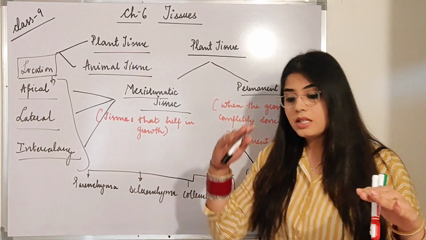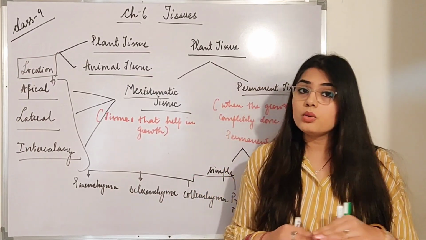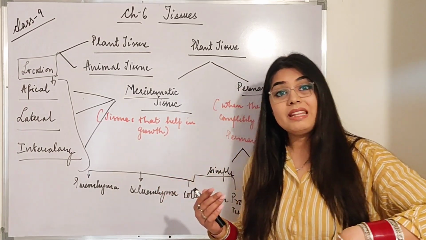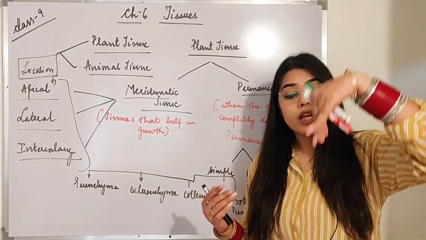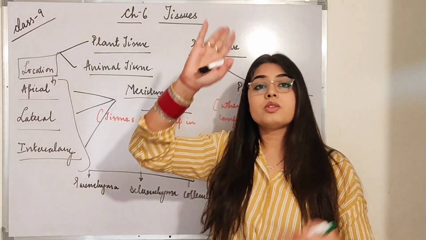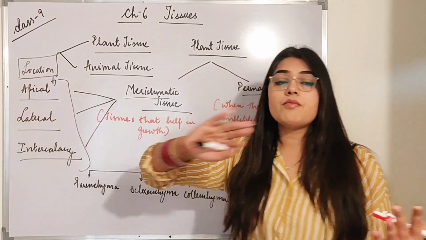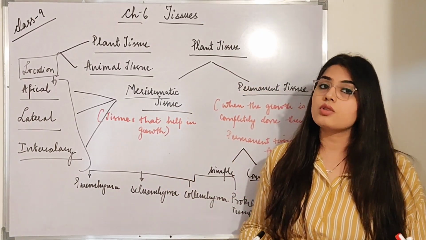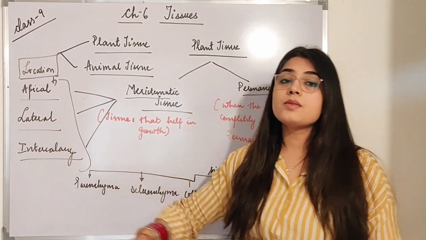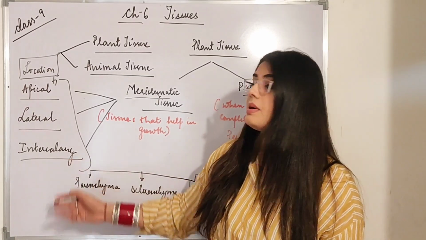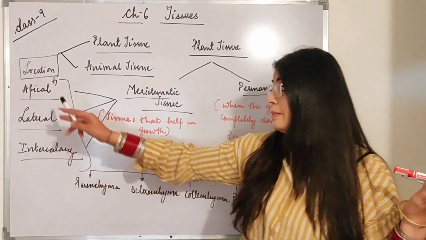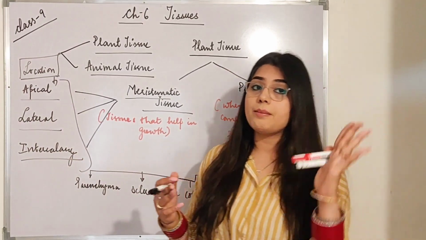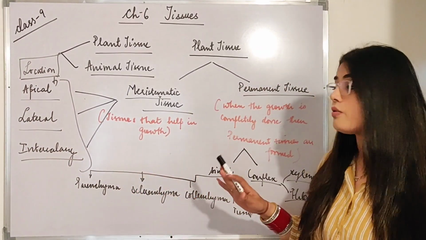On the other hand, you will see the roots which are lying below the earth's surface, which you can't see. The roots are going down beneath the soil, so they are growing downwards while the shoot is growing upwards. So obviously the apical meristem will be present on the tip of the shoot and on the tip of the root. Lateral meristems are present on the bottom part, intercalary meristems are present in the middle part. Explanation of these three parts along with the diagram will be done in the next video in much detail. This is just about the flowchart.